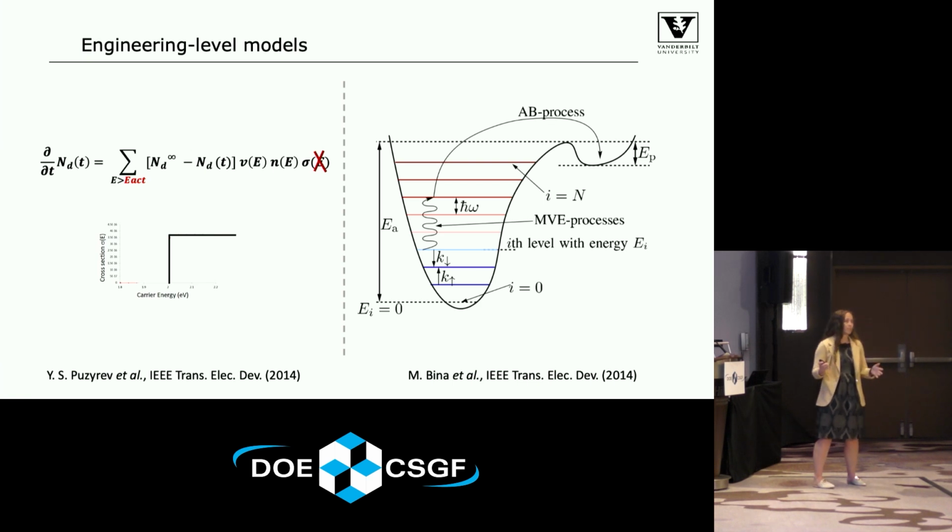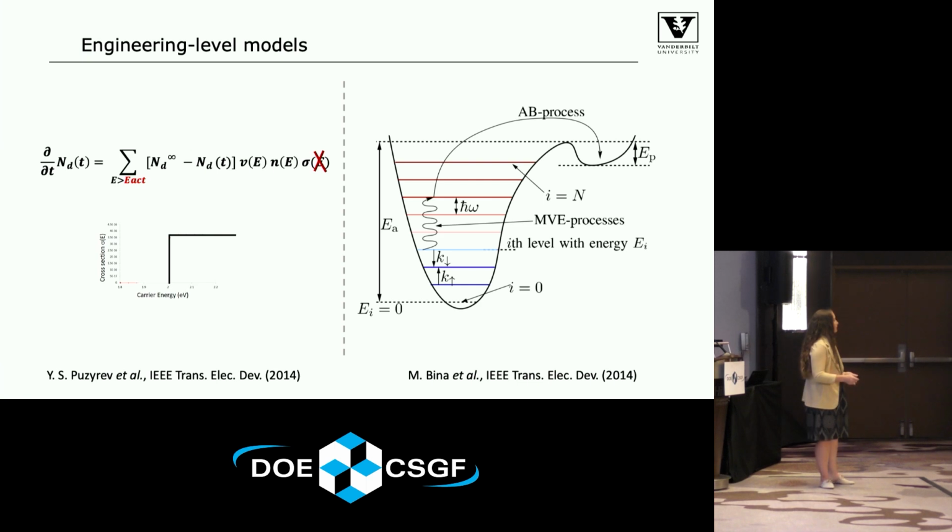There have been some engineering level models on this problem that have made a lot of progress. One such model assumed that the carrier had to have an energy above a certain activation energy, and it was a one-shot process. One carrier would drop all of the energy needed to get it over the barrier and activate the defect. Other models have improved on that by considering multiple excitations. So this is the energy levels in the vibration spectrum. And as energy gets dropped in, sometimes it goes up the ladder, sometimes it goes down, but eventually you see it come out.